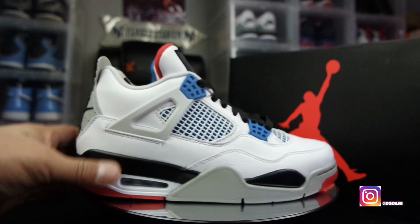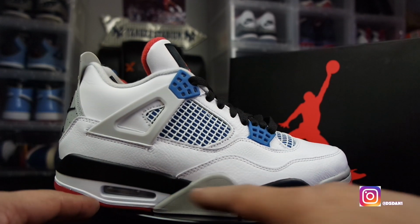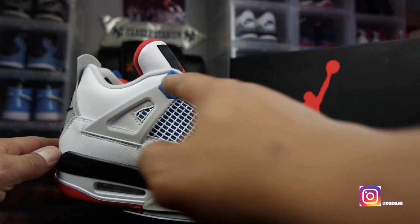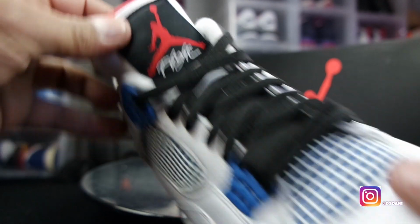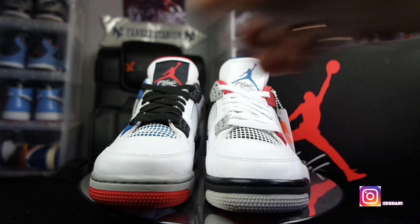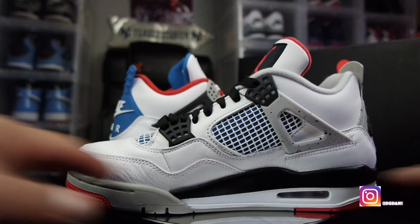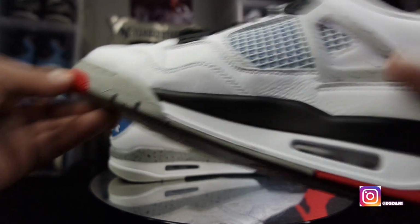Now let's get to the other shoe real quick, show you guys the overlook. As you guys can see, this one comes with the Bred 4, all right? You can see with the gray, black, and the red. Comes with the Military wing with the blue under the netting and the all white leather upper with the Military honeycomb eyelets. Now I threw the black laces in, like I said. This tongue is totally different from the other one, as you guys can see. You got your Military on this one, and you got your Fire Red tongue over here. Medial side of the shoe, take a look. You got your Cement, black eyelets, and you got your Bred 4 on the bottom on the midsole. Now peep the leather. Very, very nice, guys.